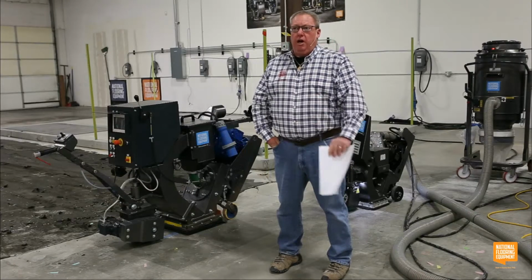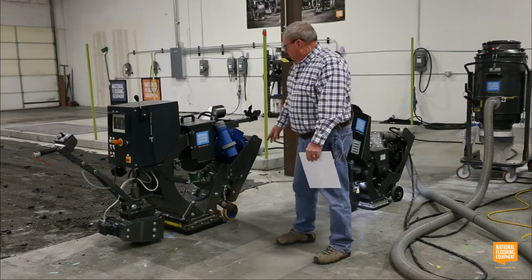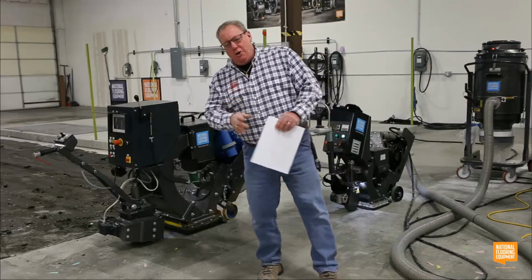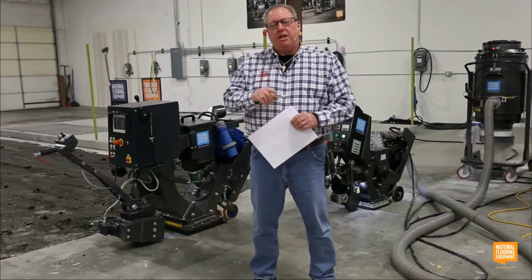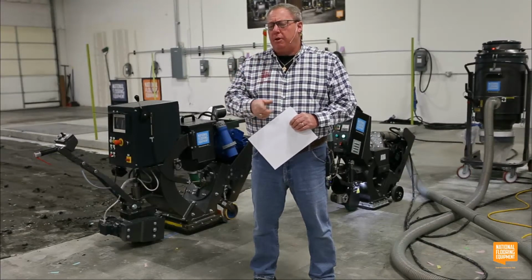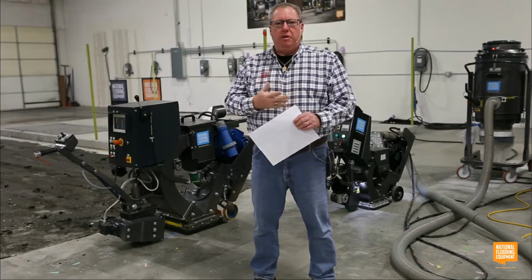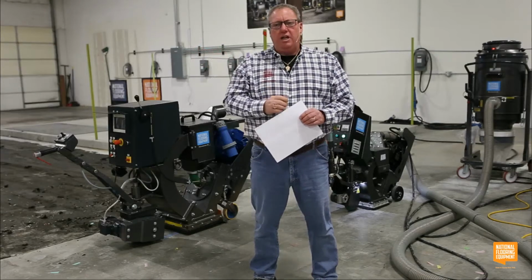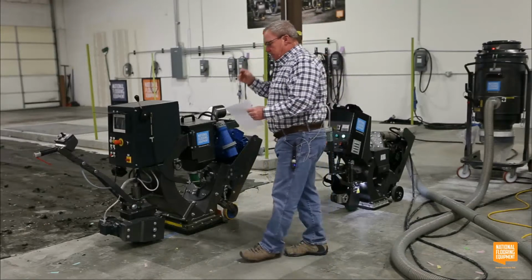Oh, another question. Great. How do I alter the blast path on the A98? Okay, so that's a great question, and the question is how do you adjust the blast pattern from left to right to center? Keep in mind that shot blasters have a centrifugal blast wheel, which is best explained to somebody that doesn't understand as having a boat prop. So, hey, Kevin, in the background behind me, all of the marketing team supporting and helping me, the real brains behind the operation, could somebody give me a blast wheel and a control cage off the shelf in the back? I think a visual explanation of that would be a little bit better, so I've asked for a little prop assistance. But let's talk about this machine.